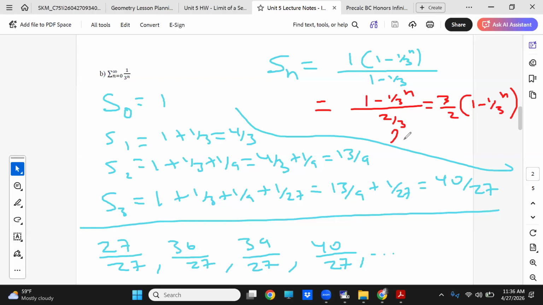But if I take the limit as n approaches infinity of S sub n, this winds up just becoming a geometric sequence, right? So will this converge? Yeah. As n approaches infinity, what happens to this? The last term, the infinite term, gets closer and closer to 3/2. So this will converge. So the answer is yes.